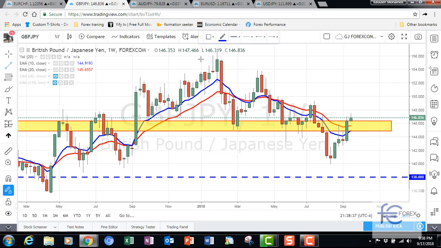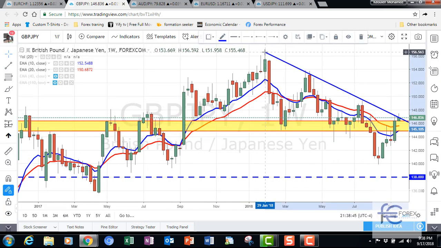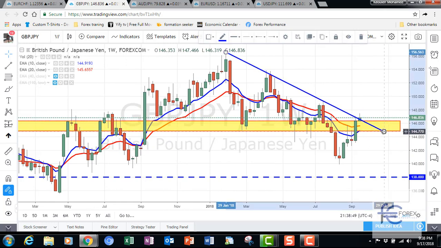That's one. Two, my trend line. If I draw up my trend line right here, right? Let me draw up my trend line over here. If I draw up my trend line, make sure I touch. You're not supposed to cut any candles when you draw your trend line. I draw my trend line on a weekly, right? Market kind of broke above, right? It came and tapped it right here, and now it's breaking above it this week. That's one. Now let me go down to the daily.